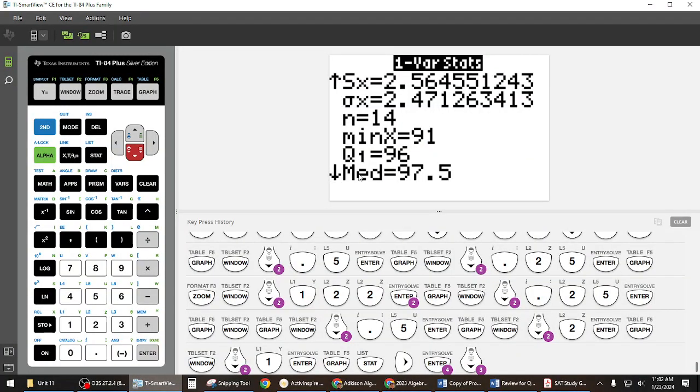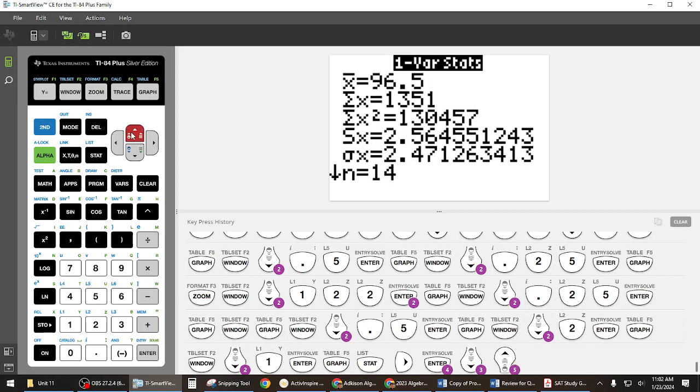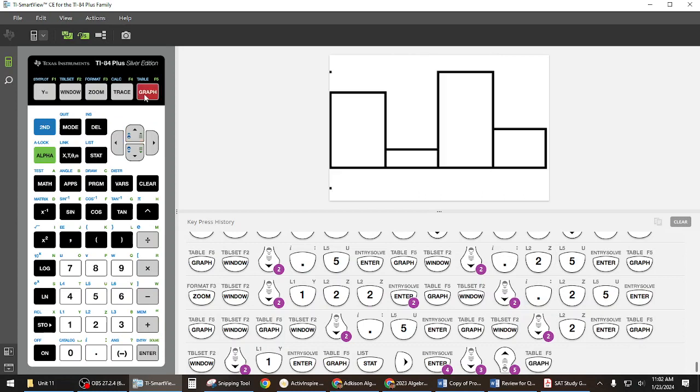So our median being higher tells us that this is probably skewed which way? Median is higher, mean is lower. It tells us what? Skewed. Guys, read your notes, please. Don't just guess. That's why we write stuff down. It's skewed to the left. I'm not sure it looks that way. I suppose if we ignore this bar, then yes, it tails off down this way.